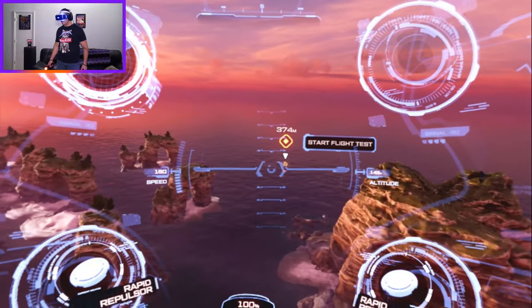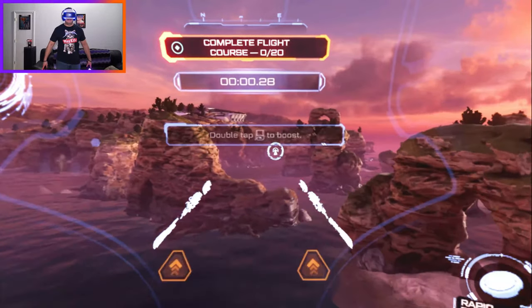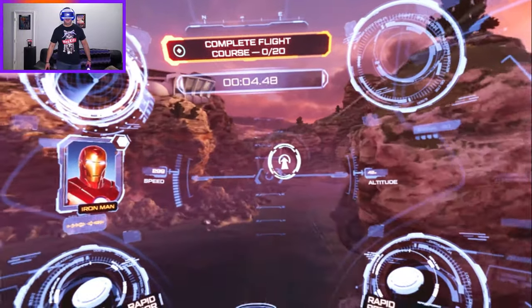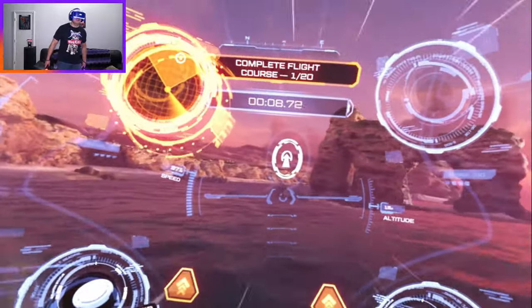Start flight test. Let's start with boost. Boom. Double tap. Whoa! That was wow! Woohoo! Yeah, baby! Look at that!